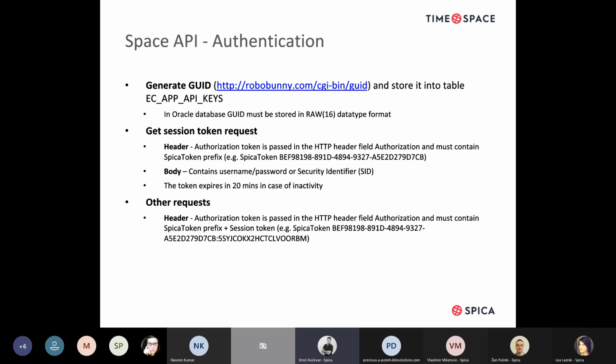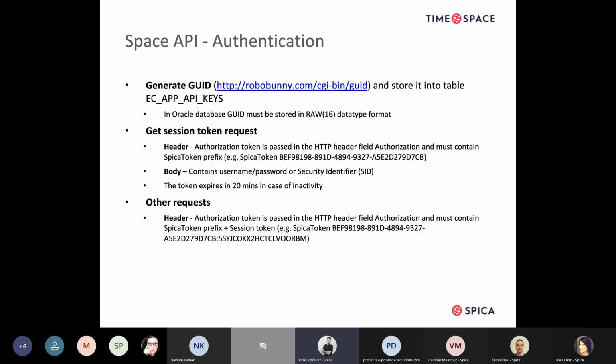So there are some parameters which need to be set up to get you started. Of course, everything is described in detail in the Space API user manual. This user manual is not available on the distribution or on the partner portal, because I think you need to sign an NDA agreement to get this information.